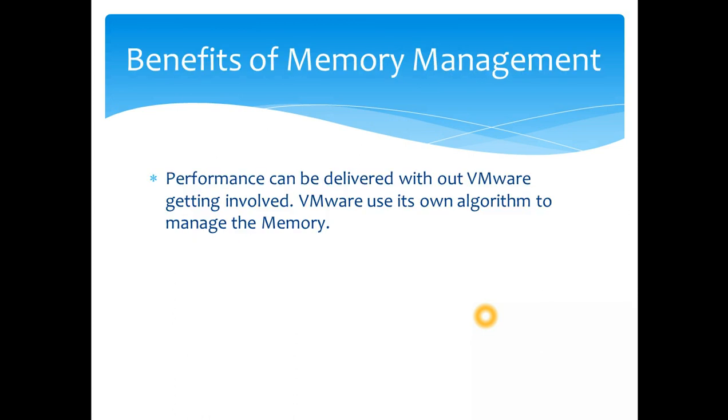Okay guys, so let's discuss a little bit the benefits of memory management. Performance can be delivered without the VMware administrator getting involved. I forgot to write administrator here. Yeah, so VMware obviously is involved. VMware uses its own algorithm to manage the memory, and the techniques which we discussed today are four important techniques: TPS, transparent page sharing, ballooning, compression, and paging.